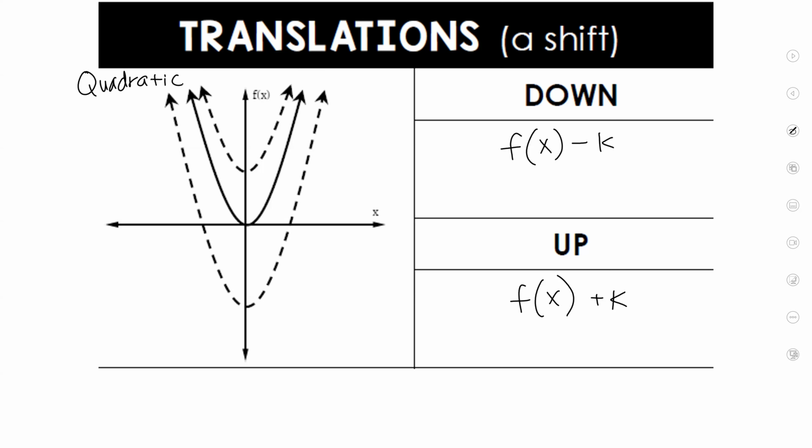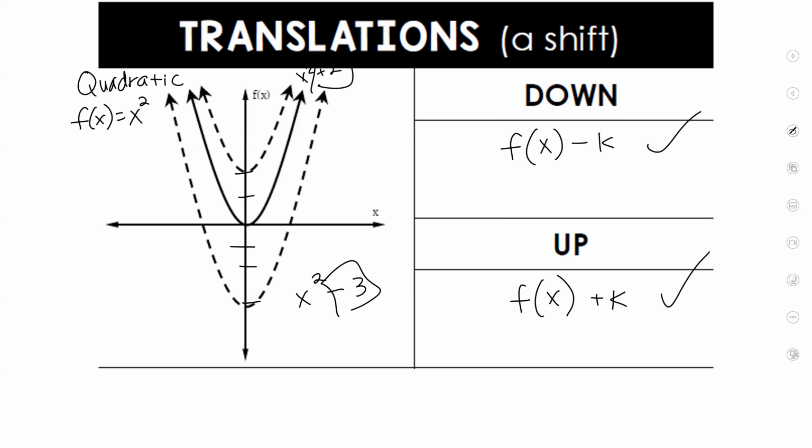And the parent function is when it is x squared. Okay? So if it goes up, let's say it went up 2 spaces. That means your equation looks like this, x squared plus 2, because it went up 2 spaces. Say it went down 3 spaces, your equation would be x squared minus 3, since it went down 3 spaces. Okay, so you'll have a number on the back of your function. Okay, so this is what it will look like.